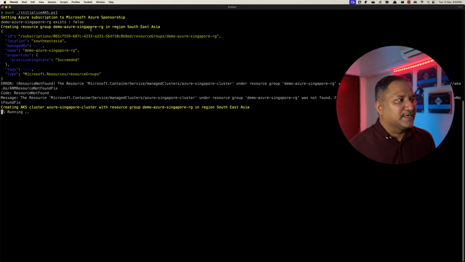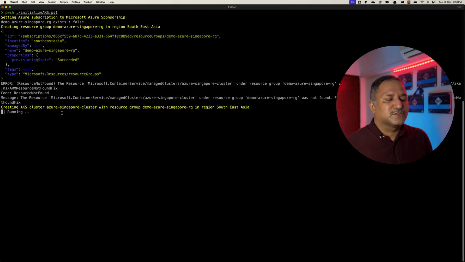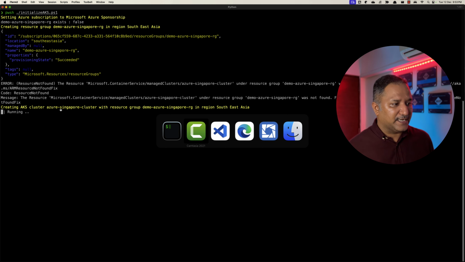Then it has created a resource group called demo Azure Singapore RG, and then it's trying to look for a resource in this demo Azure Singapore RG with the name Azure Singapore cluster, and it's not found. Since it is not found, it is going to create the AKS cluster, and this is where we enabled that setting saying enable the add-on as KEDA.